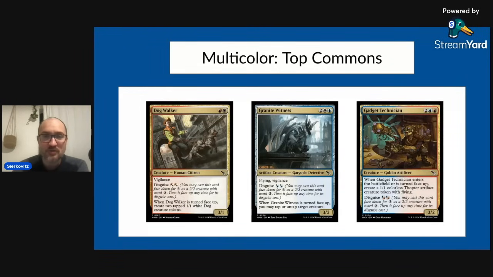And top commons in multicolor, Dog Walker is number one by far. That's the Boros 3-1 with vigilance, and it's got Disguise, hybrid Boros, hybrid Boros. And when it's turned face up, you create two tapped dogs. So again, very nice split cost, 5 mana of power and 3 mana of toughness. So what's not to like in this?